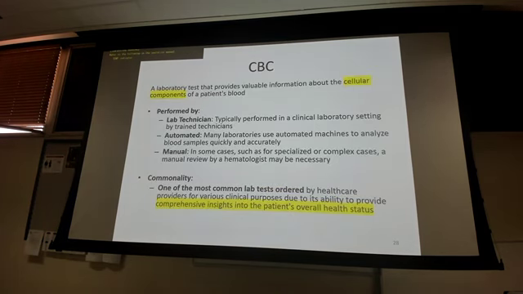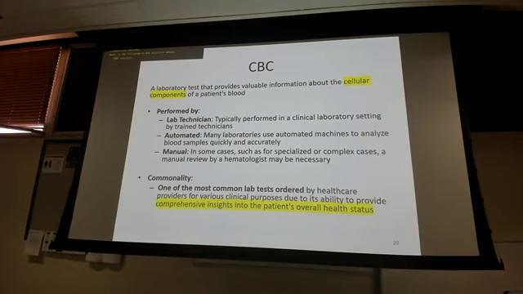So a CBC, or complete blood count, is all the cellular components, all right? Lucky for you, y'all will not run these tests. You will collect them in that purple top tube, and then you will give it to us, okay? And no, we do not hemolyze samples. Who said that? Who was it that came up to me? You hiding? We don't hemolyze your samples, okay? Give it to us. We will run those tests for you and get them out.